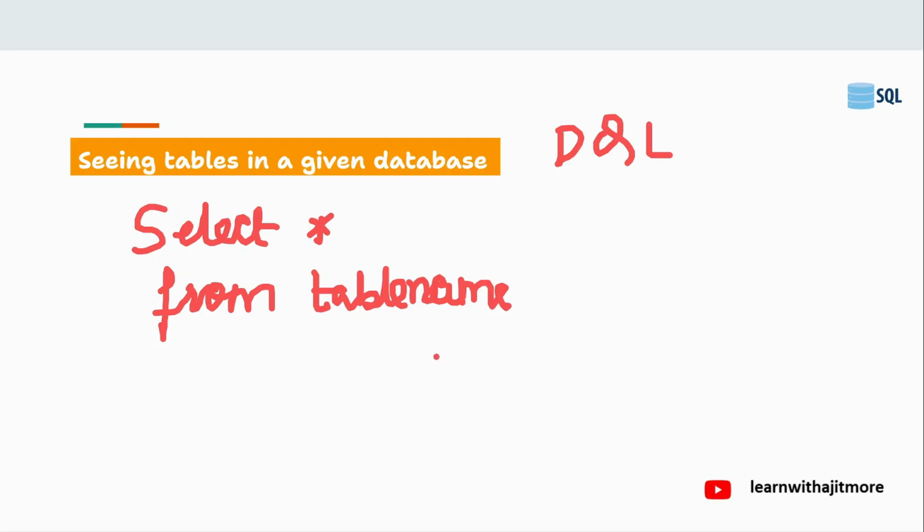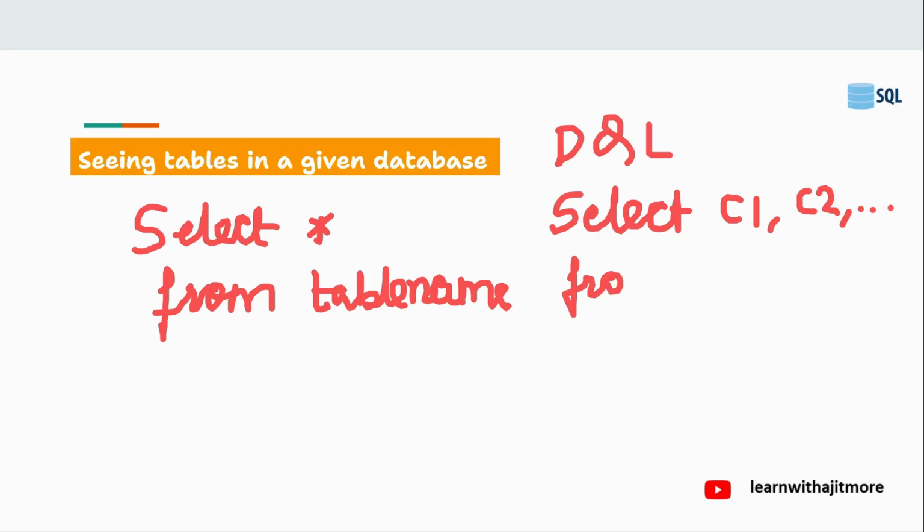This table is there in the database. So it will retrieve all the records from that table and all columns. So all rows, all columns will be given to Workbench, and Workbench will display it to the end user. But suppose you want only selected columns, then you can mention it like this: select, give the column names. They can be in any order as well. Specific columns if you want, from table name. From that table, it will retrieve all the rows, but only the columns whose names you have written will be printed.